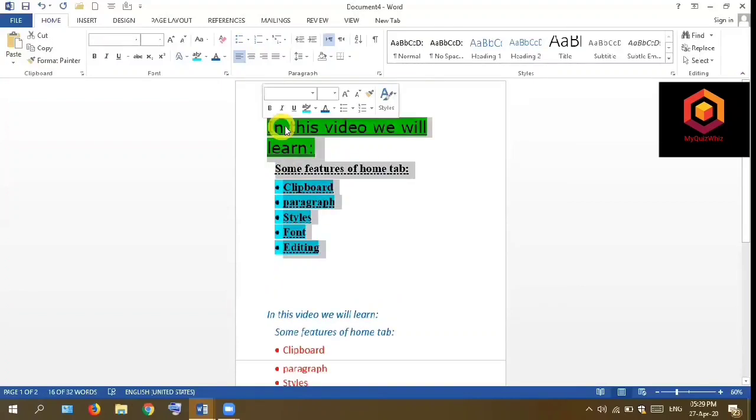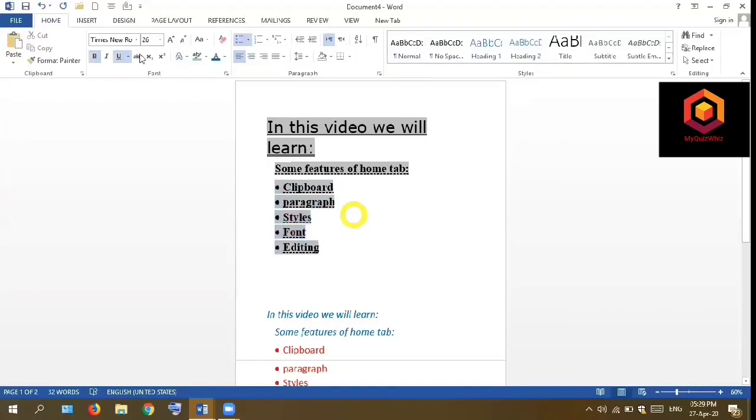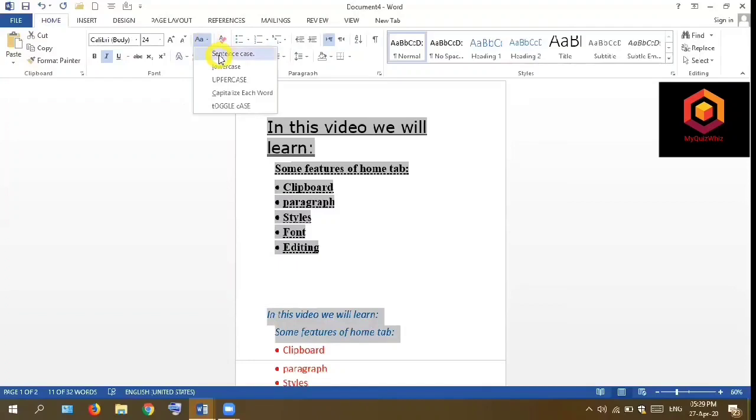First, I select the text. This text is selected now. I'll go on this option. Here I choose first sentence case. Sentence case means only the first letter of the first word will be capitalized.